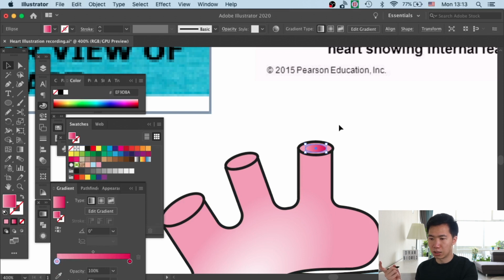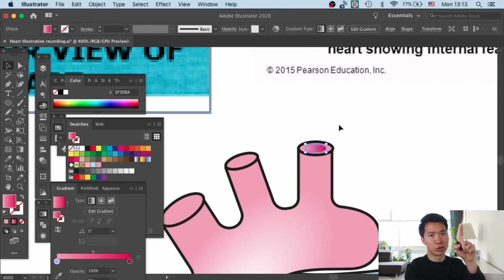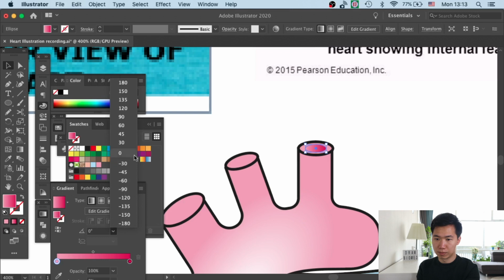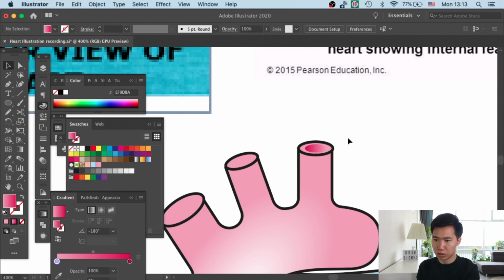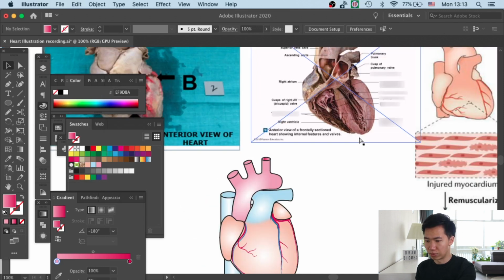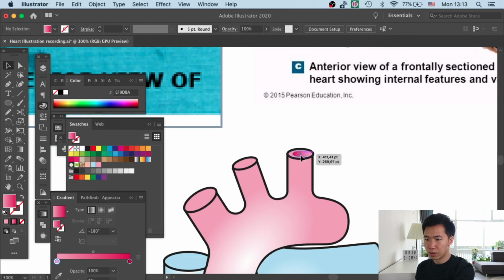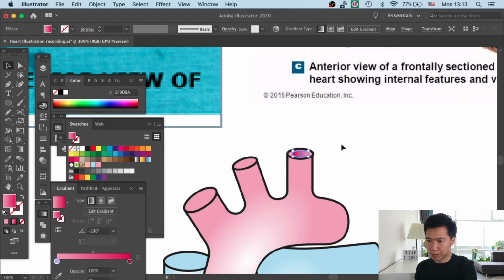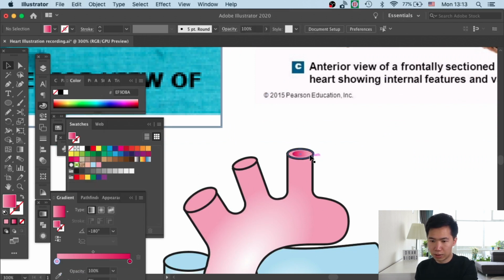And the light in these scientific illustrations usually comes from the upper left side. So I will need to switch the gradient to the other direction, so then the light looks like it's coming from the other side. Okay, great. And that's okay.